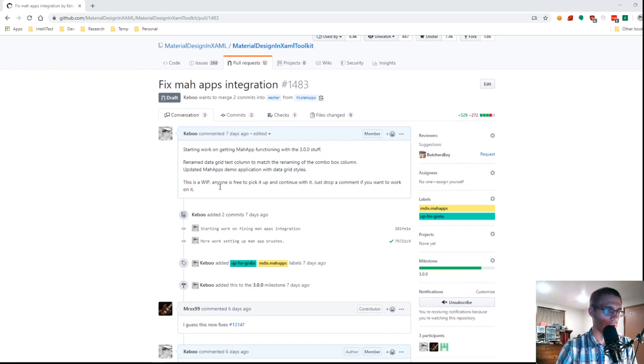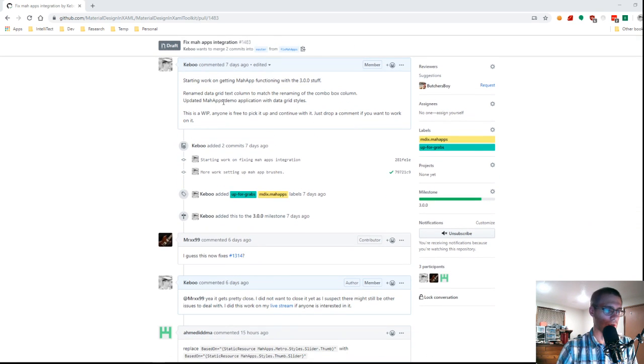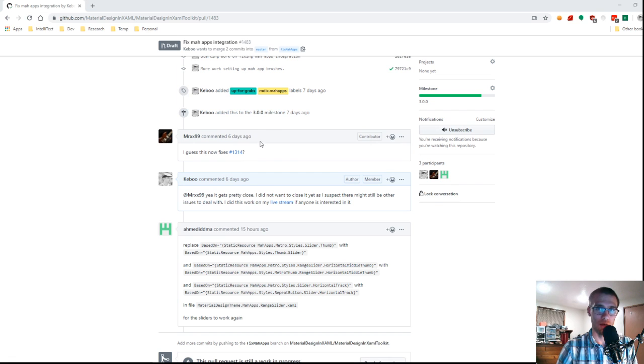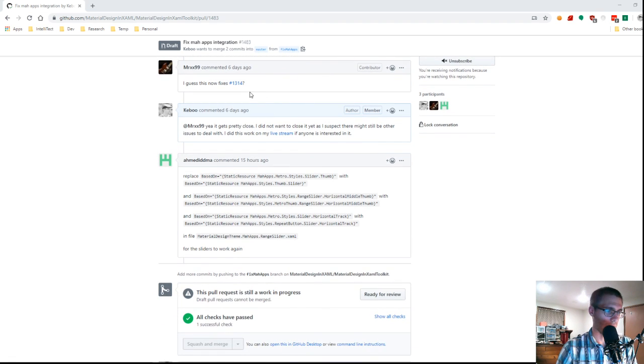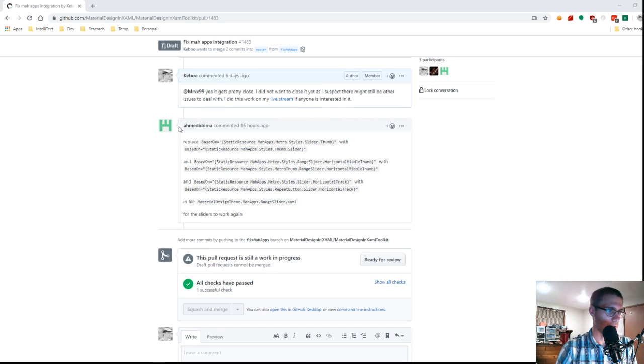So we implemented MahApps, a whole bunch of stuff with brushes and theming, and fun regex to go through and auto code out a lot of it for us. And then this, oh boy.